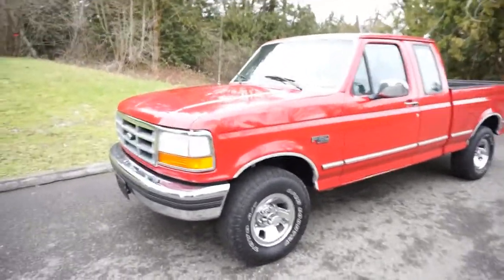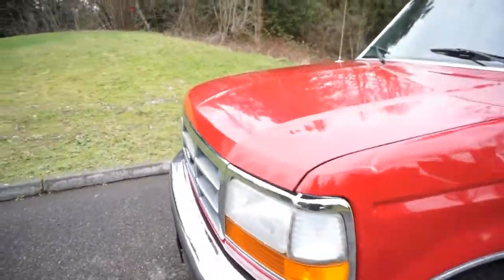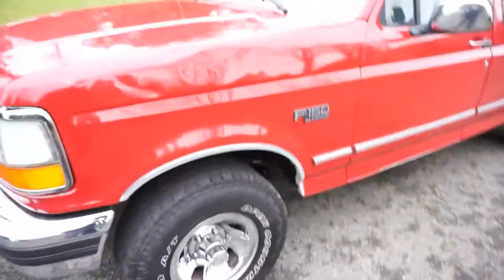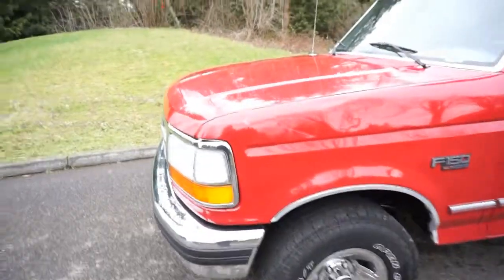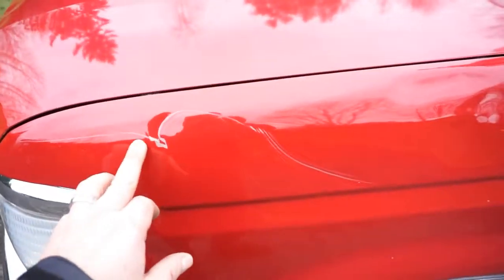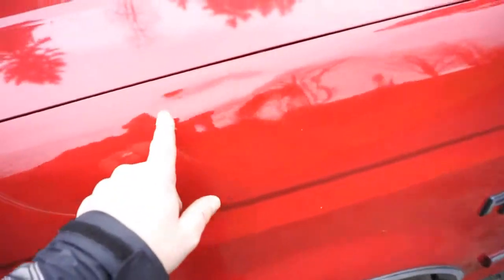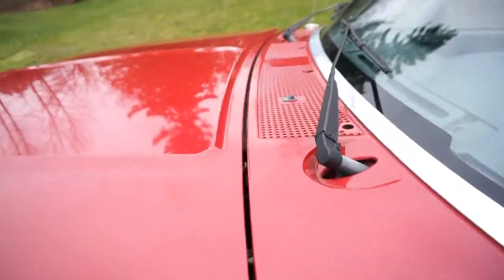So it's got 183,000 original miles. This was recently traded into us on an F-250. I'll go ahead and go around. It's been around for 25 years and has 183,000 miles, so it's got some little bumps. It's got a little scratch here that comes up and indents the sheet metal a little bit, and a little crease here. No paint lifting issues on the hood.